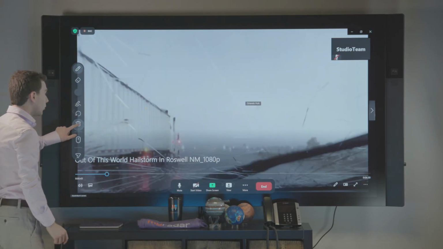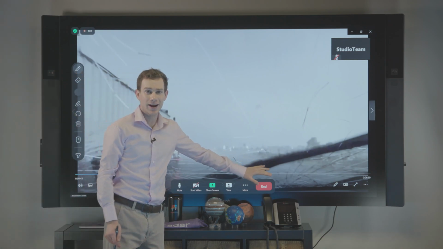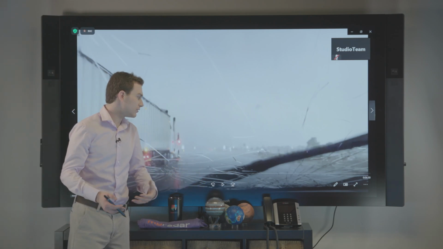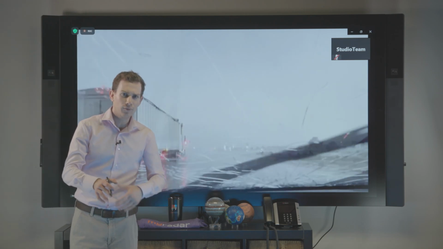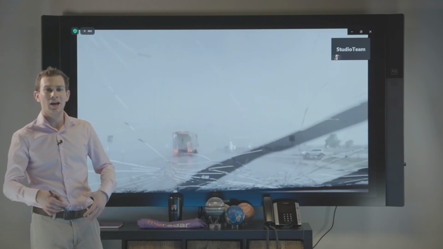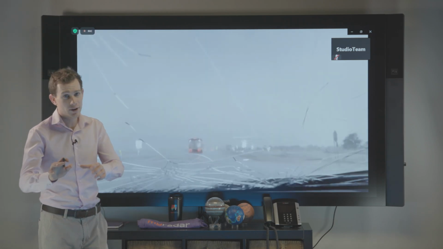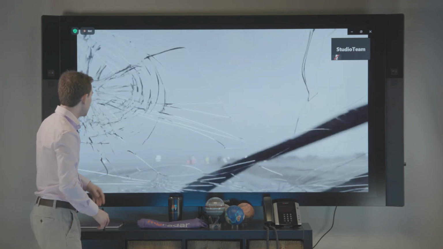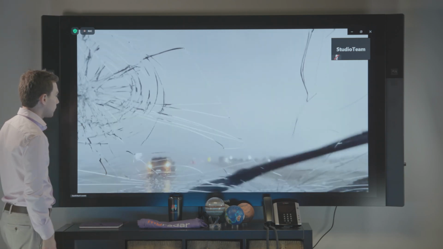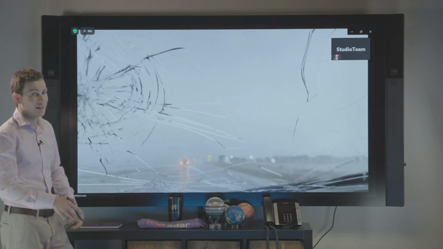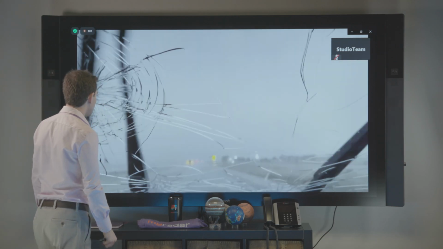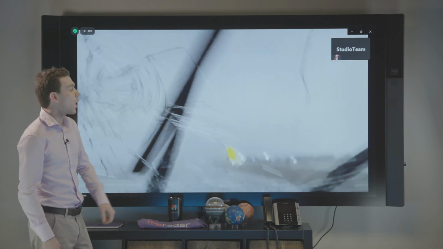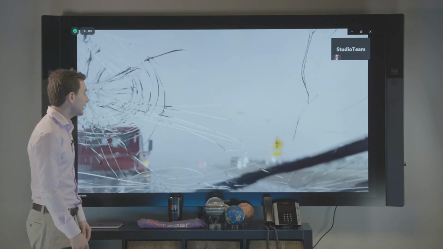Okay, so now we see Aaron is in the thick of it right now. He's driving through, the windshield is starting to shatter, and you get these spider webs. And usually it takes until, and we can play this through, it takes until we get to roughly golf ball size to maybe hen egg size to start shattering windshields. And believe me, I've shattered my fair share of windshields. Personally, I love it. My insurance doesn't love it, but whatever. You see more shatters just appearing all over the place. And Aaron is very lucky he didn't have the windshield bow out, because that can happen. Fortunately, windshields are made with multiple layers of glass, so even if you break one, it's tough to break all of them. But in a storm like this, you can very easily do it.